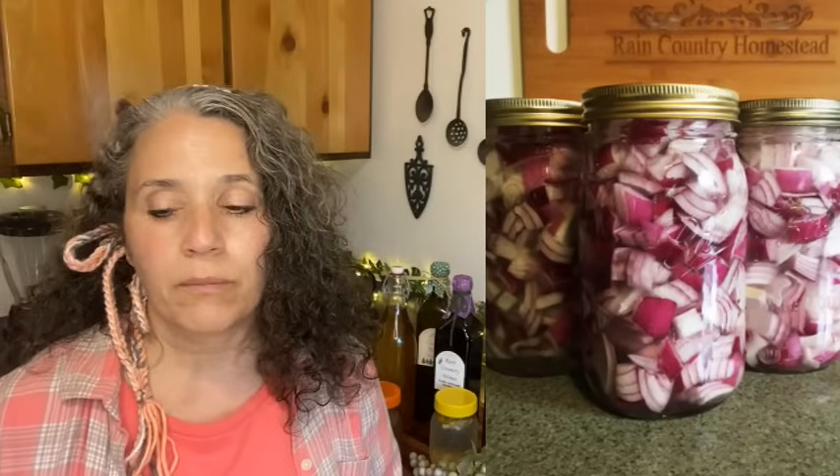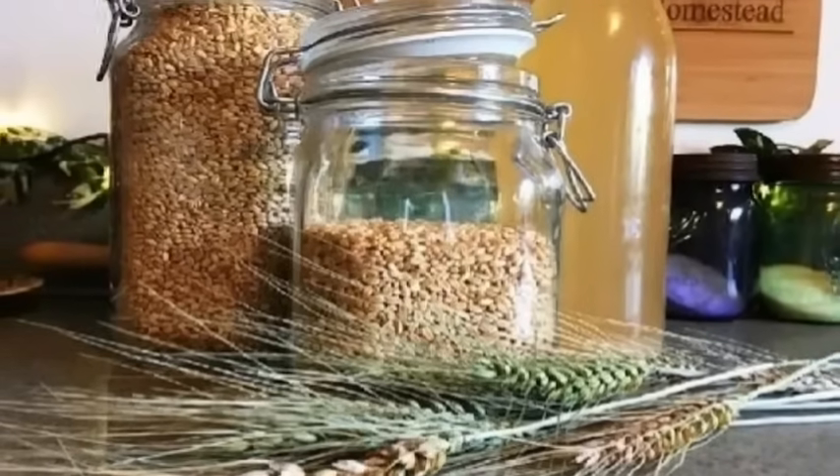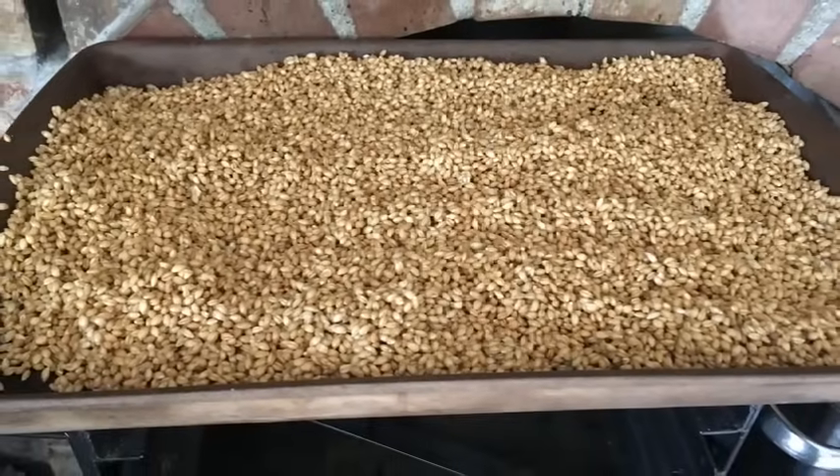I've also fermented onions the same way — chopped and ready to use, and fermenting preserves all the nutrients. If you want fermented honey-infused garlic, just use already-fermented garlic, add honey, and let it sit for three days to a week. You can also ferment grains — I once forgot soaking grains and they actually started fermenting and got bubbly. I dried and ground them up, made bread, and it tasted like sourdough. You can even add a starter to bread dough, let it ferment a few days, and make sourdough-style bread.